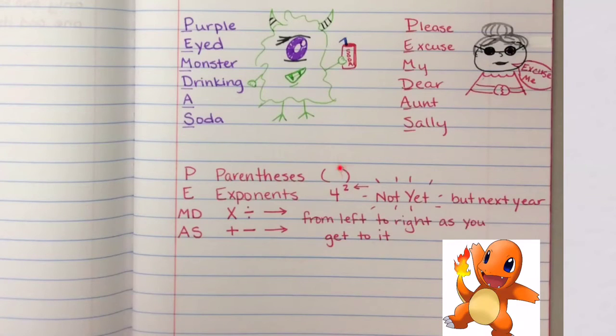But what that stands for and what it represents is the Order of Operations. The P is the parentheses. E is for exponents, which is this little number up on top, like when you talk about numbers being squared or cubed. You're not going to do those yet, but next year you will. So the M and the D go together for multiply and divide, and the A and the S go together for addition and subtraction.